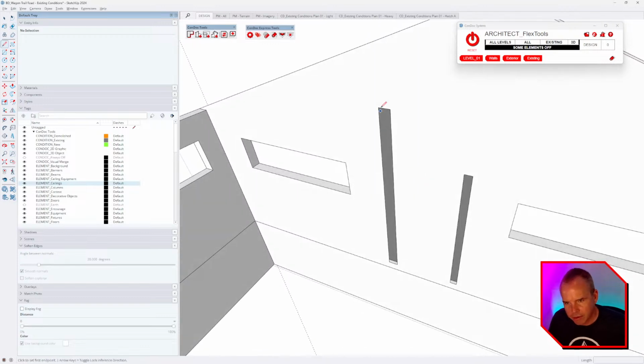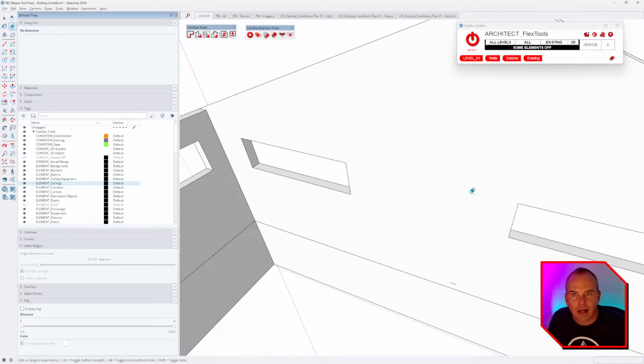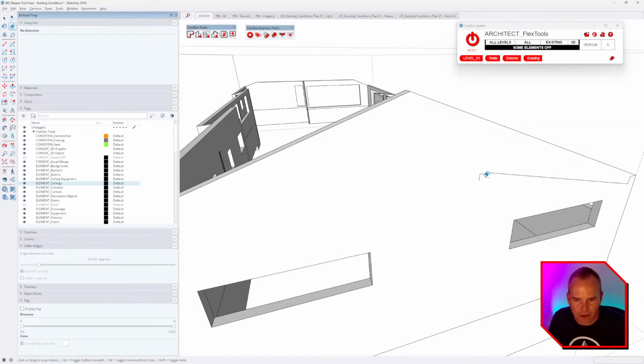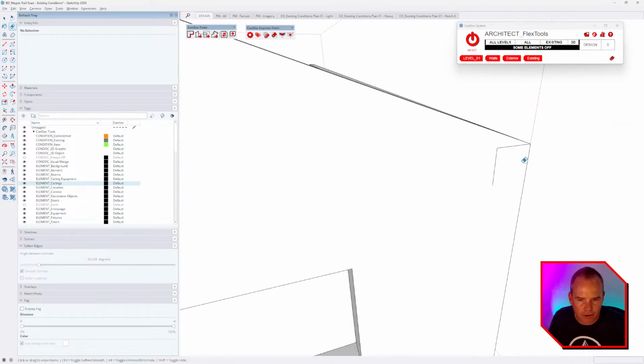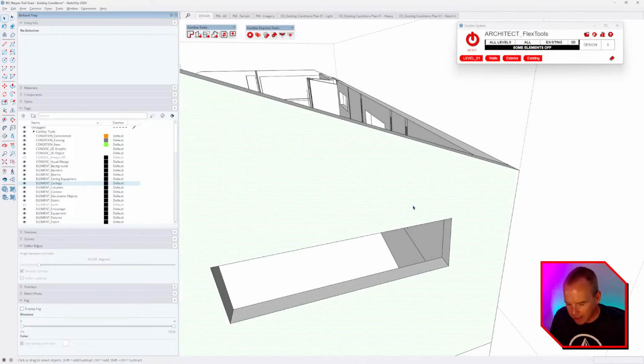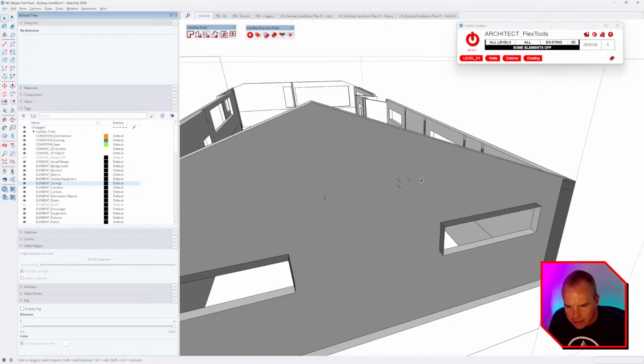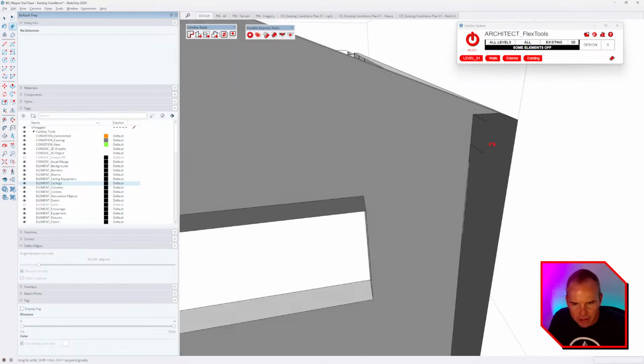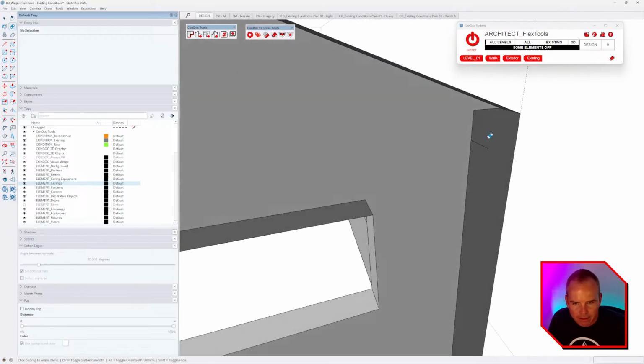And I would assume that I need this stuff cleaned up too. I could probably hit all this in one shot and then just get rid of it like that, and like that. All right, and then we'll clean this up as well. And while I'm in the process of doing this, I might even just hide this. See, there's always these little edges floating around. You got to be careful you're not erasing anything behind. There's some edges right here as well, like that.